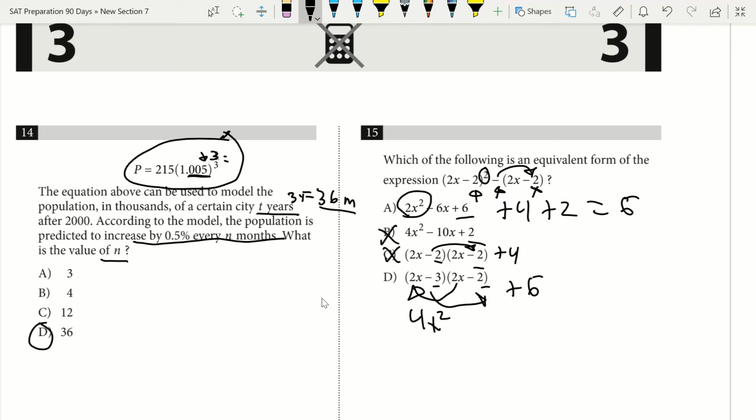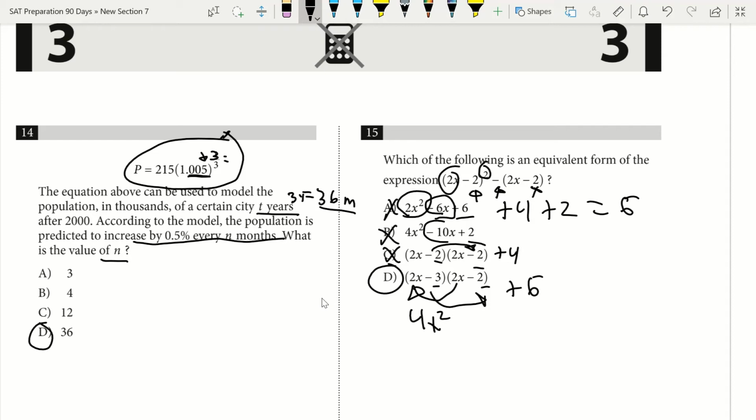So now I'm going to go up here and come up with what my x squared term is going to be. Well, I'm going to have a 2x, and then that's going to get multiplied by 2x since this is squared. And that's going to give me 4x squared, so I know my answer then has to be D for 15. All right, so notice how I never worked with this middle term.